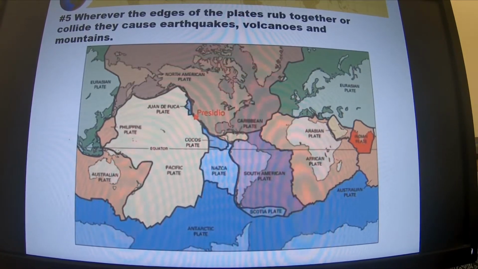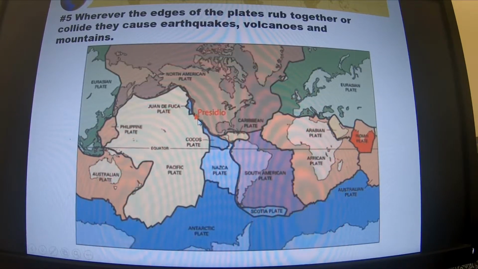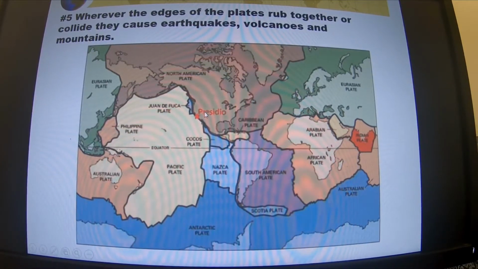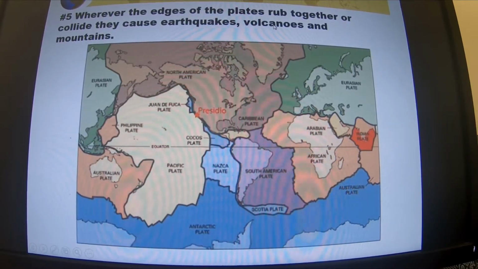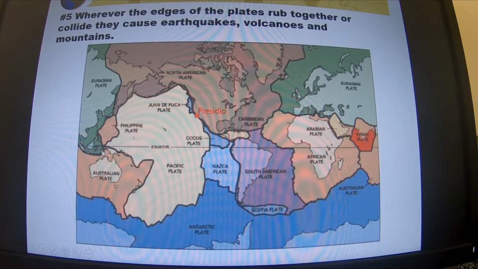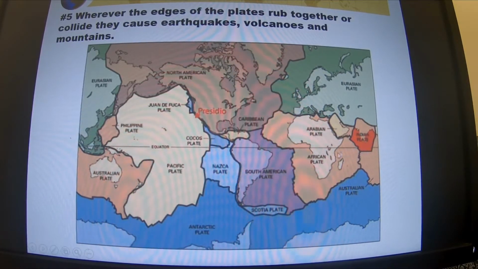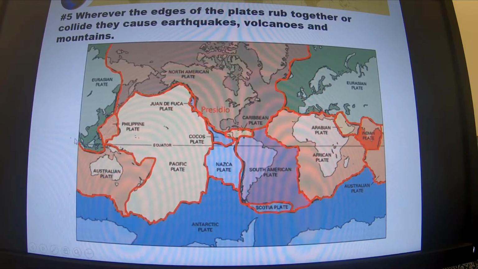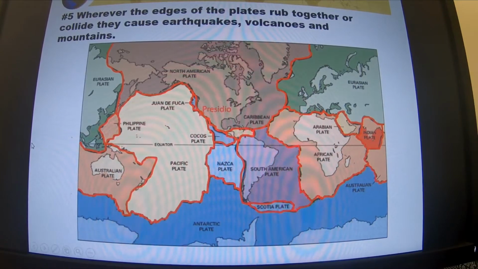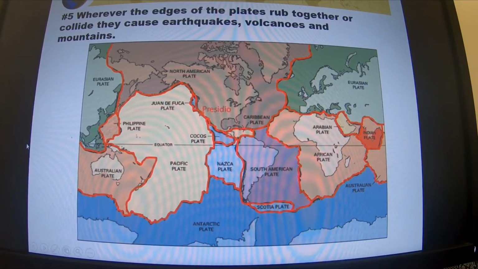So sometimes when these plates come together, they cause earthquakes. Now that's what we're seeing right here in California, where the star is. The San Andreas fault line causes earthquakes all the time, all the way up here into Alaska. Sometimes volcanoes pop up right along these. We see this a lot in the Pacific. And in some cases, there's mountains, for example, like in the Indian Plate. So you can see there's all the edges, and where those edges meet, we get earthquakes, we get mountains, we get volcanoes, and in many cases, they're underwater, so we don't see them.